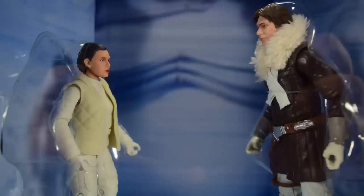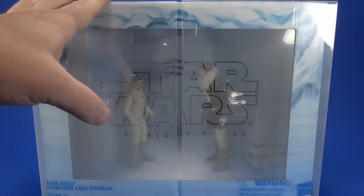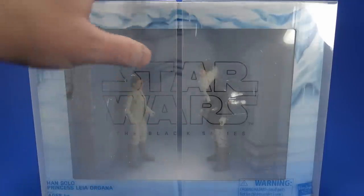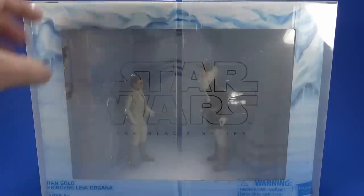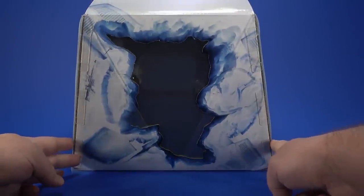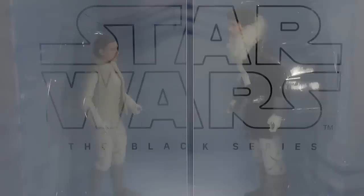It's kind of more of the same as what we've gotten recently. Looking at the box, they go all out for their exclusives - especially the last couple years with big elaborate packaging, which is cool. But if you're at a convention you have to get this thing home. I got this box in the mail and thought, what the hell did I order? It's too big for my review space - look how deep it is. The figures are just in the middle of all that empty space.